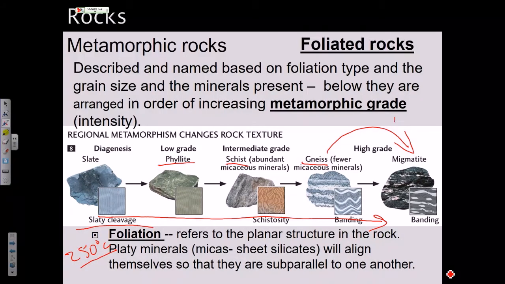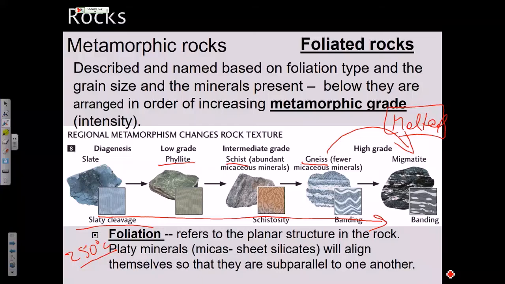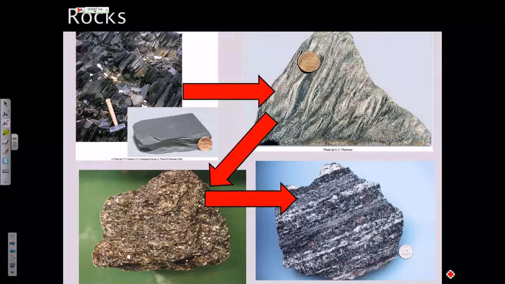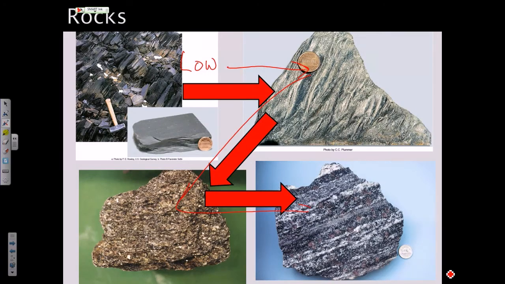And a migmatite is a melted rock. Okay? Migmatite is not metamorphic. It's not igneous. It's a mixture of melted rock and metamorphic minerals. So it's what we call a mixed rock. It's neither one nor the other. So just blow up this diagram a little bit, or from the previous diagram, blow it up. And we start out with low temperatures here, increase, increase, increase, and we're at high.